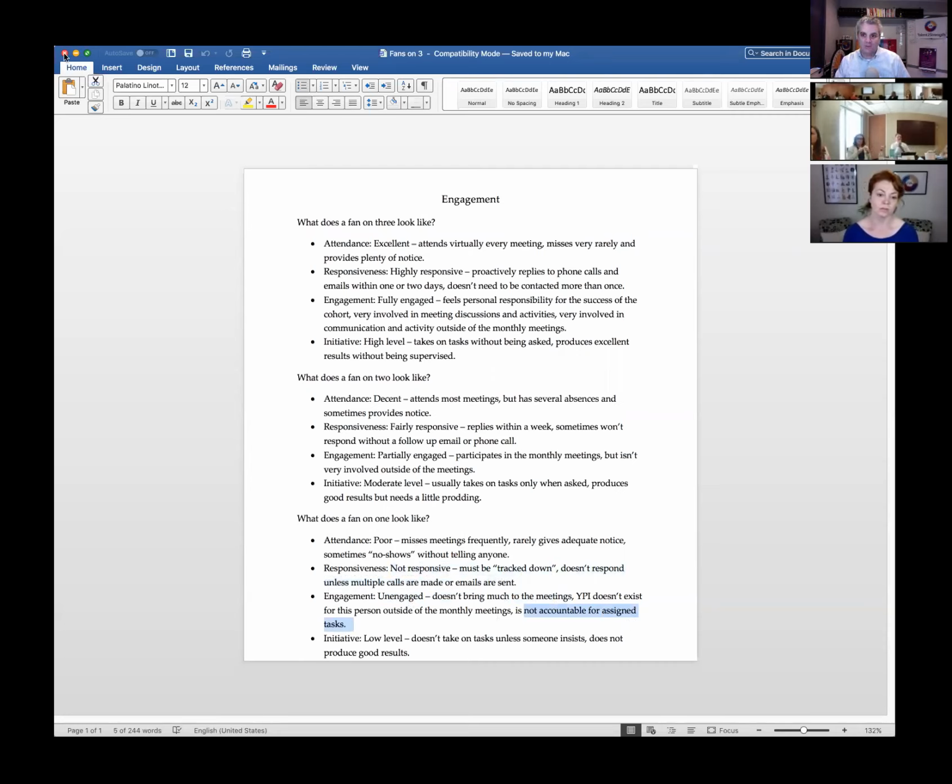And I think it'd be interesting for each of you to create a Fan on 3, a description of all 3 for your workspace, your work area. Just an idea. I do think it's very important to be aligned on a little bit more consistency between you all around what that Fan on 3 qualities truly look like, especially as you're going to shore up the skills and knowledge around the interviewing process, the selecting.